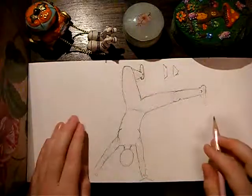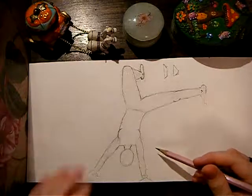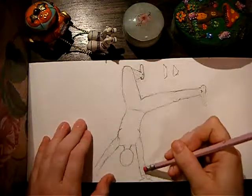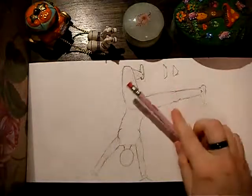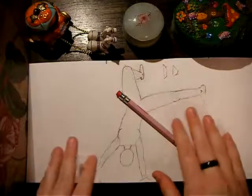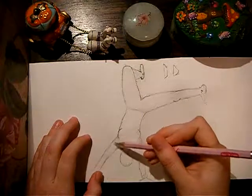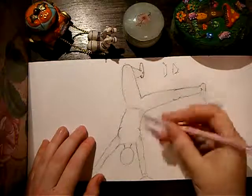Right, next I'm going to be working on the arm. I'll probably talk about that while I do it, because that's a very particular process. Basically, you have to know what makes up an arm. On the top part of your arm, you want to know what muscles make it up, so you know what shapes there are.